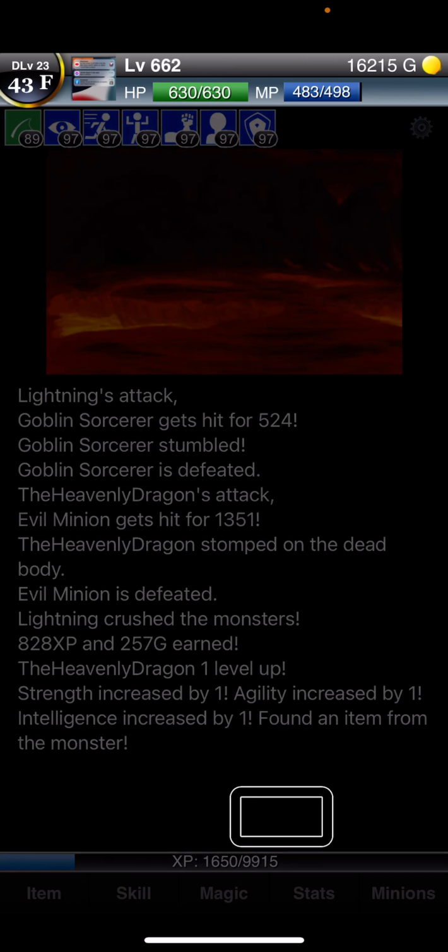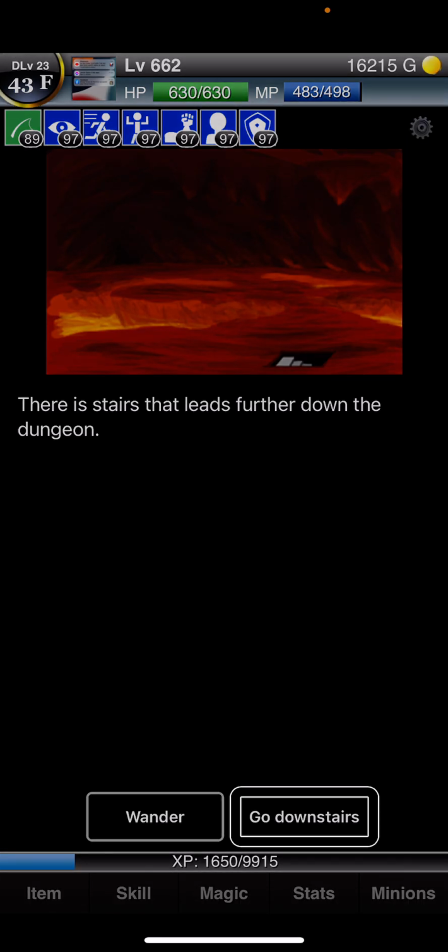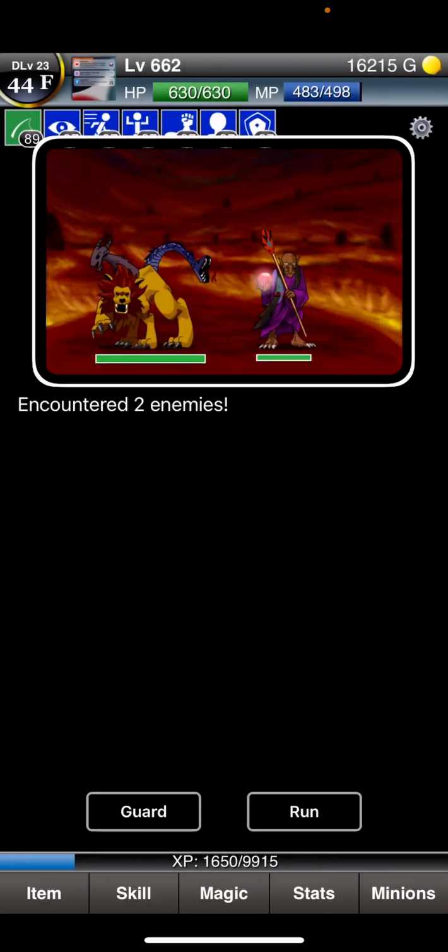Proceed. Alright. Floor 43. There are stairs that lead further down. Go downstairs. Floor 44 now. Lava ponds are everywhere. 44F. Encounter 2 enemies. Try to flee.